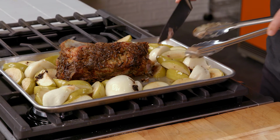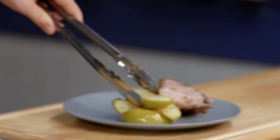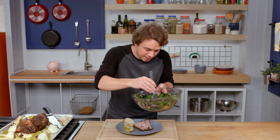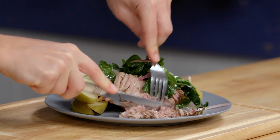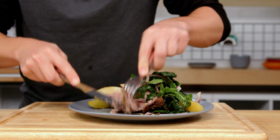Perfection. Get some apples, make it happen, and some kale salad. Heck yeah, man. First, let's try the pork. You can see how soft it is. You do not get this from a pork chop. It doesn't happen. Here we go.